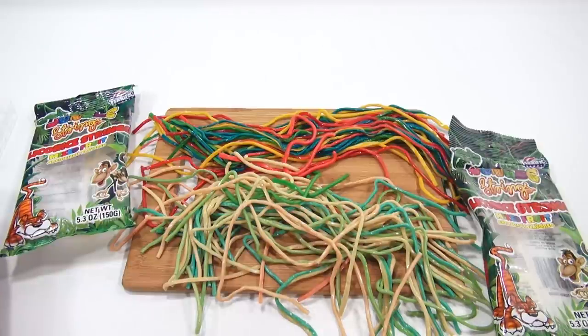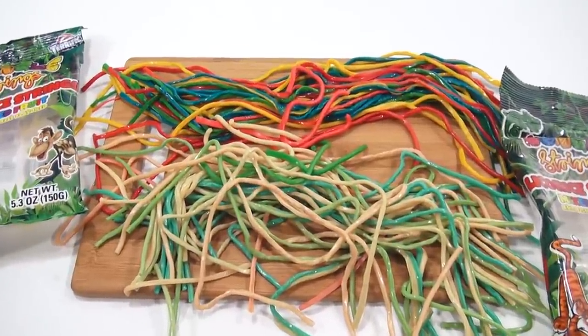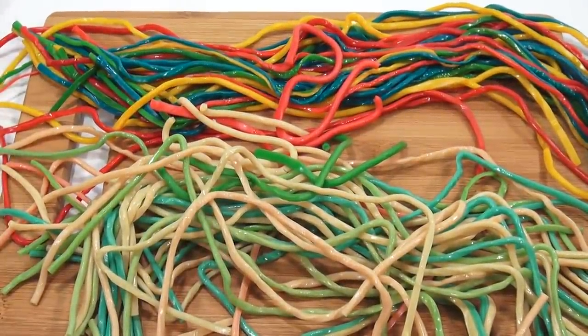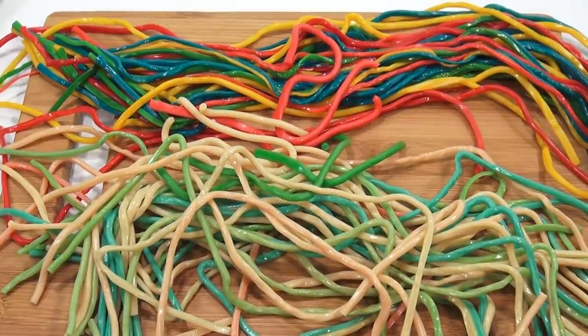So I'm struggling as I chew. Would you like me to zoom in? Look how colorful that is. Well, that one tastes like a blueberry or some kind of blue fruit. It's stuck in my teeth.